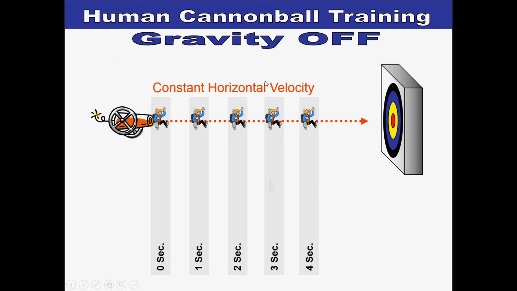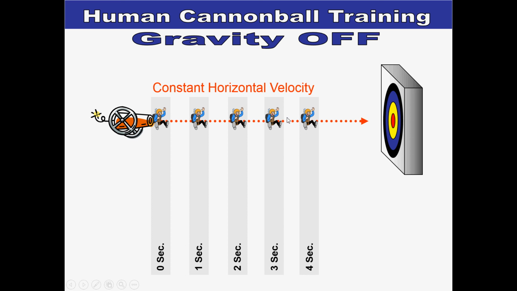All right. Now, let's imagine we had a big switch and we turned off gravity for a second and we fired him just horizontally. If we fired him at 128 feet per second, he would go 128 feet the first second, the next one he'd go another 128, another 128. So the velocity horizontally actually stays constant because there's nothing changing the horizontal direction. Gravity only pulls up and down, and if we're ignoring air friction, there's nothing to make him go faster or slower side to side. He's just going to keep going at the same speed.